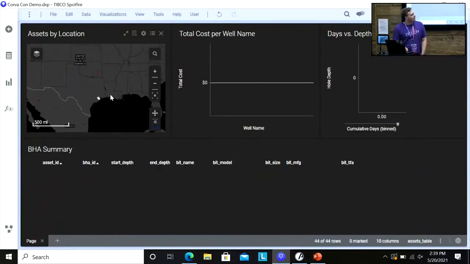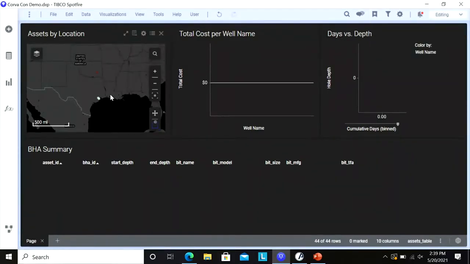So you should see here, this is a very simple proof of concept dashboard. Obviously, you could do all sorts of things with this. Anyone who's worked with some of these BI tools before knows that really whatever you can come up with, you could do from Corva.